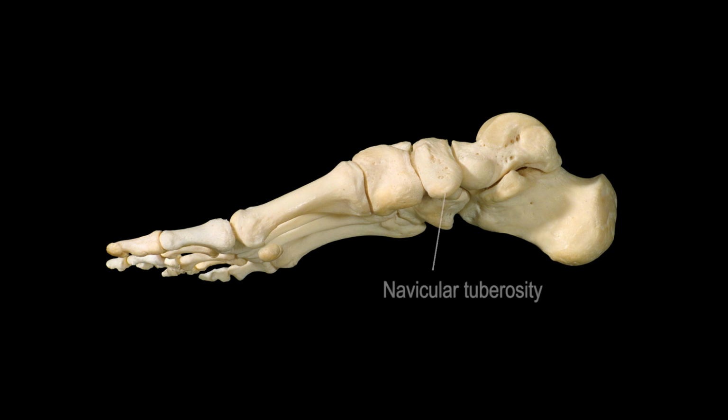On the navicular, we have the navicular tuberosity here. That is the principal distal attachment for the tibialis posterior muscle. Now making our way down to the metatarsals. We have 5 metatarsals named numbers 1 through 5 from the medial big toe side over to the lateral little toe side. This is metatarsal number 1 here. This is metatarsal number 5 of the little toe over there.